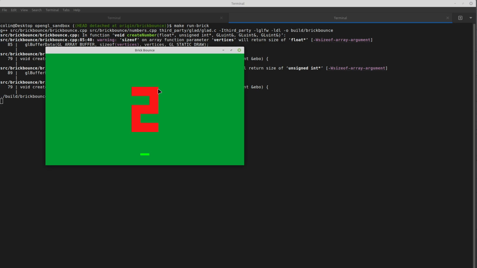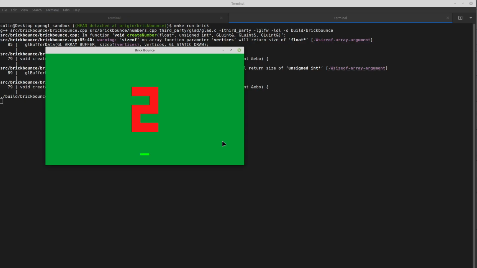Essentially, I figured out that doing a 3x5 grid of pixels, or I guess not pixels, but if you think about the width of this being 3, like 3 blocks, right? And then 5 up and down, 1, 2, 3, 4, 5. Then you can make all the numbers that you need to make. And I wonder if you can do letters too, but I'm just starting with numbers because remember that the purpose of this was to do a little FPS counter. And again, it's just a small little side quest thing that I'm doing to practice and learn.